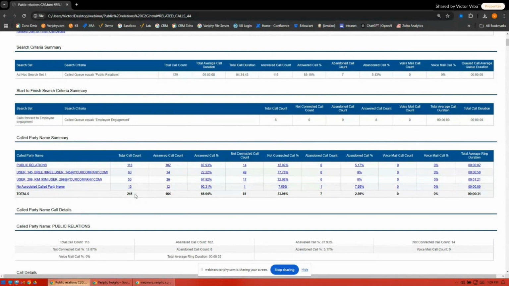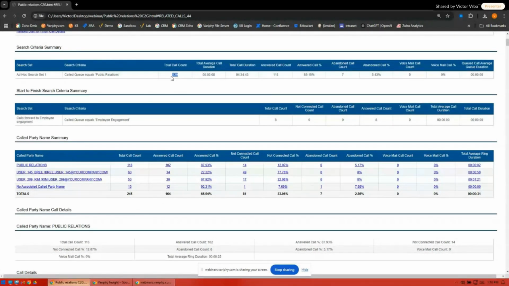At the user level, you're still going to show the total volume of calls. We want that because we need to see the volume of calls at the user, since that lets me know, hey, is Brian answering his phone or is he not answering his phone? But when I'm looking at the queue level, I just want to see the total number of calls, not how many hops the call took. So what we've done in 25.2.1 is make those numbers a little bit more accurate to what people want to see. User level is going to show how many calls were presented to the user. And the summary search set, or queue level, is going to show the total number of calls presented to the queue individually.